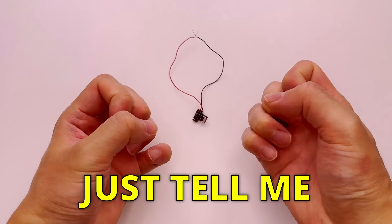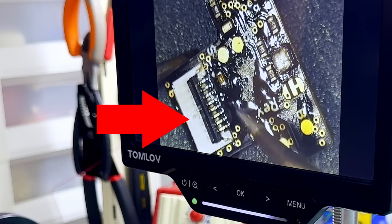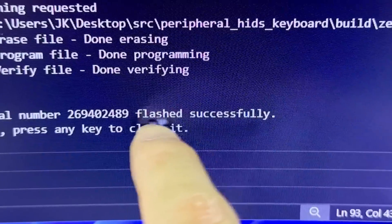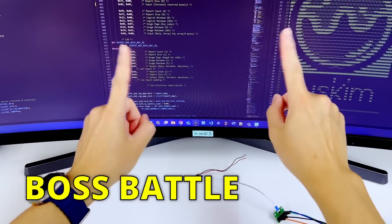Why can't you just tell me what your issue is? Why are you being like this? I spent hours trying to figure this out, and then remembered these connectors have metal contacts on both the top and bottom sides. So as a wild guess, I flipped the cable, and the issue is gone. I can now talk to our processor and program it.